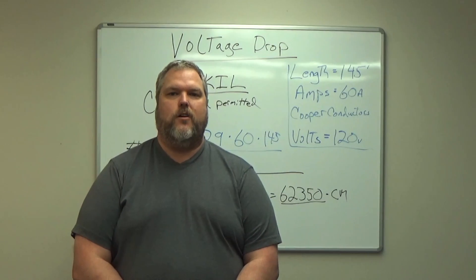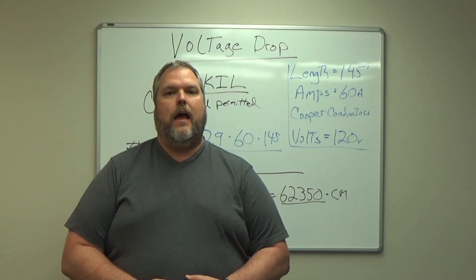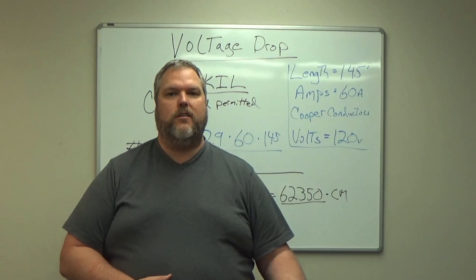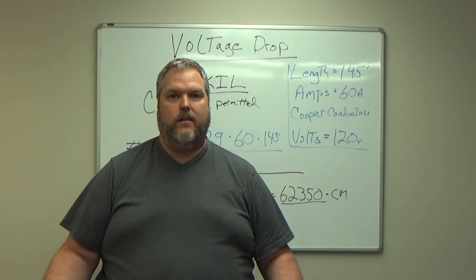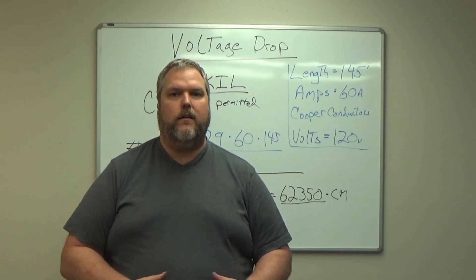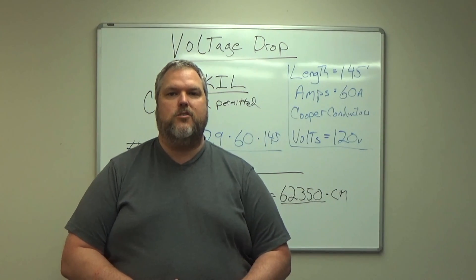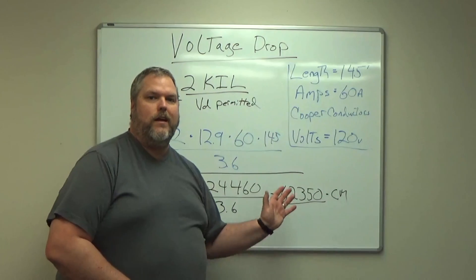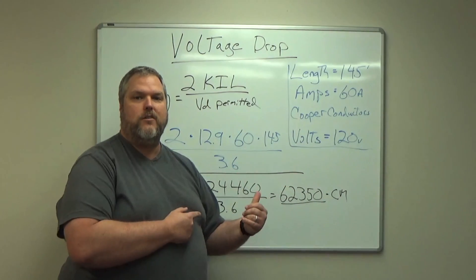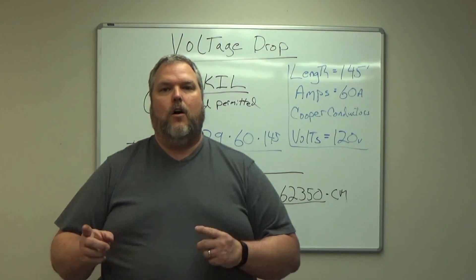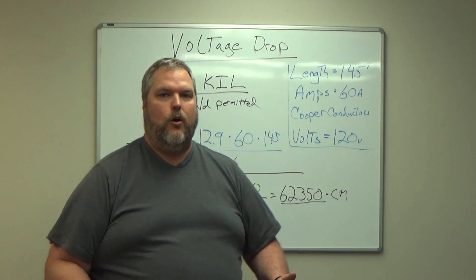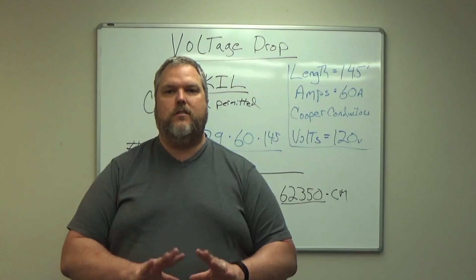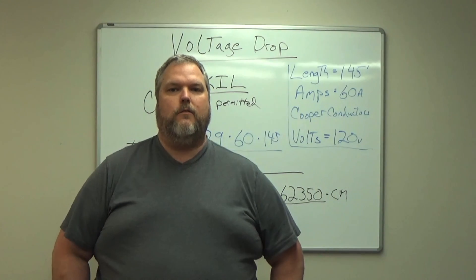There are multiple ways to find voltage drop, and that's something that you really need to have written down either in your code book or have an uglies book with you. Your uglies book is a great resource. I always tell students, put your uglies book in your tool bag because you don't need it in your book bag, you need it on the job. The uglies book is a great reference. So again, my suggestion, get an uglies book. The nice thing is these formulas are right in your uglies book, so you can cross reference this. If not, open up your code book to chapter nine, table eight, write the formulas down that I just showed you. This way you'll have all that information so you don't have to worry about it when you get out and start working in the field.